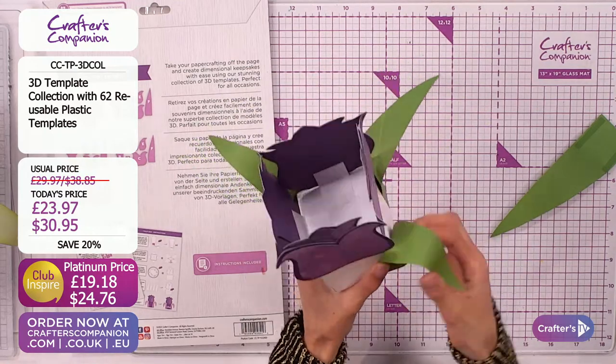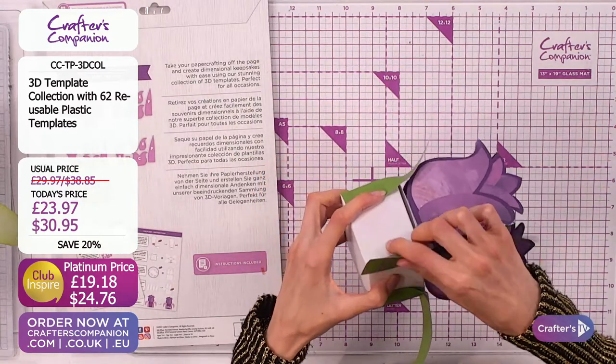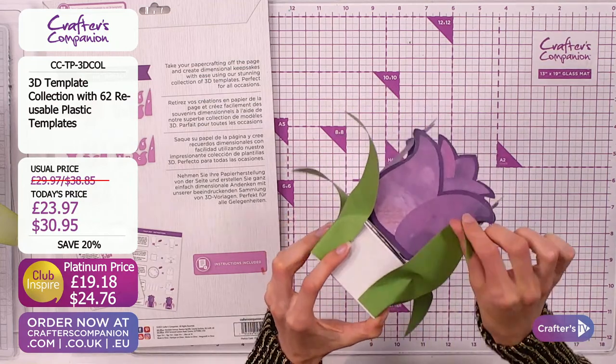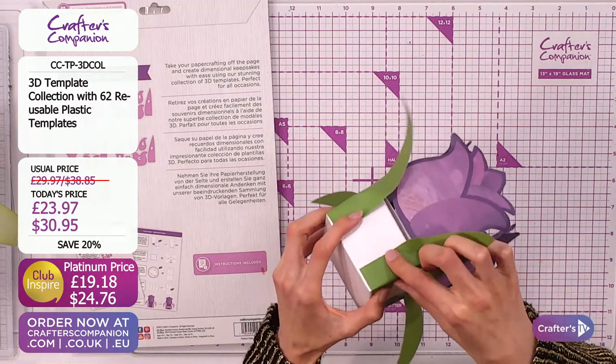That's why it's much easier if you are using your thinner weight papers rather than your cardstock. It just allows you to really sculpt those shapes. If you were using a thick cardstock, it would potentially be bending and cracking. It wouldn't give you as nice a finished result.